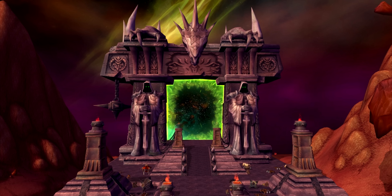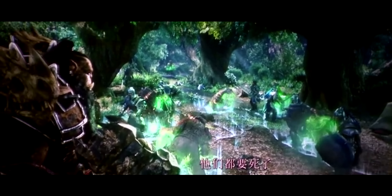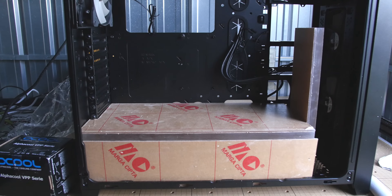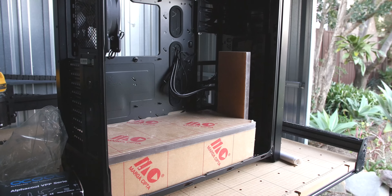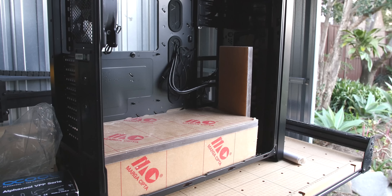At the bottom of the steps in the dark portal, instead of having that concrete stone ground, I'm actually going to be having some cracks in the earth which the fel magic has been consumed into. In the Warcraft movie there is a scene where Medivh sucks the fel out of the orcs, the ground opens up and cracks, and it's glowing a bright green colour. Because I'm using this UV green liquid, I'm going to make these cracks appear through the ground and the UV green liquid is going to shine through. This is going to look awesome!